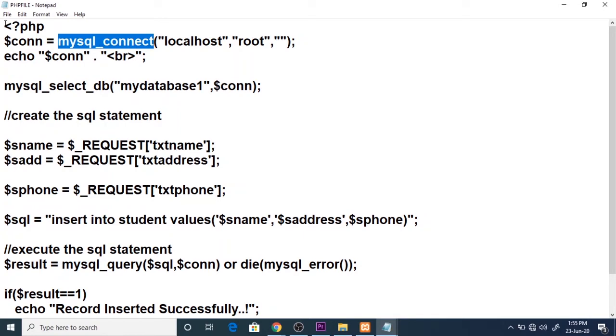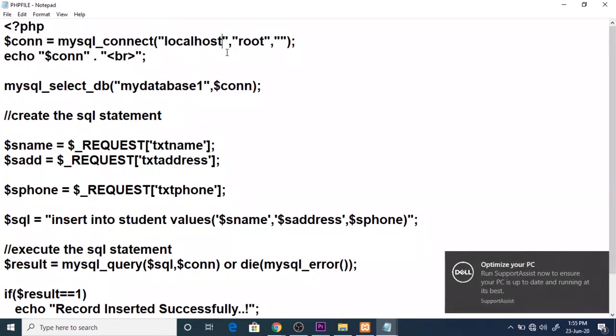Once again, this is a PHP file. I have already given a lot of programs in PHP. You would already know how to start PHP, how to write code in PHP, and how to end PHP. So this is the starting of PHP. The first step is I'm creating a variable and using the inbuilt function called mysql_connect. What this mysql_connect does is it will connect this variable to the mentioned backend. I have mentioned the server as localhost because I'm not launching a live website now. I'm just working on PHP in an offline server.